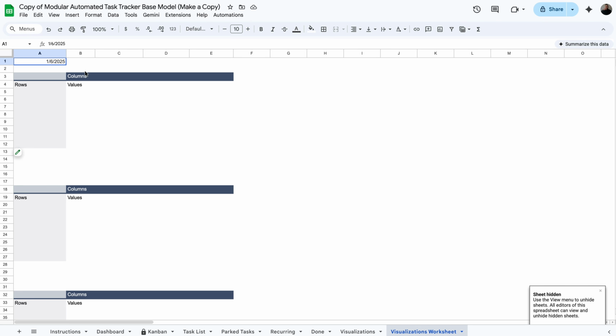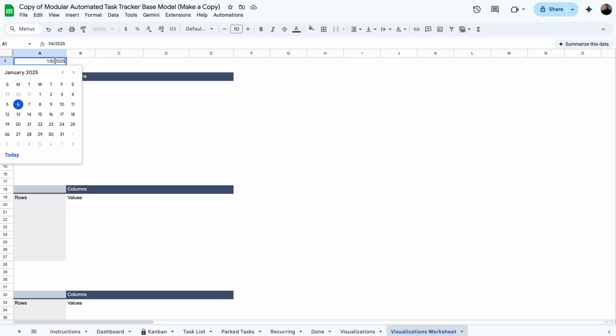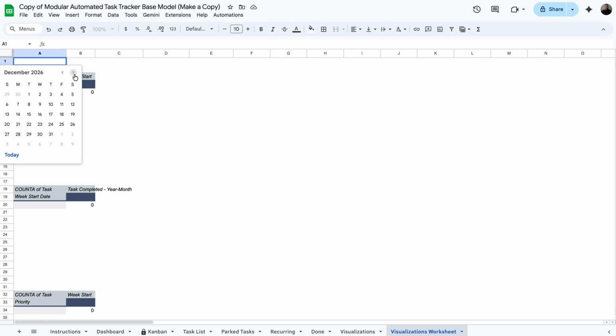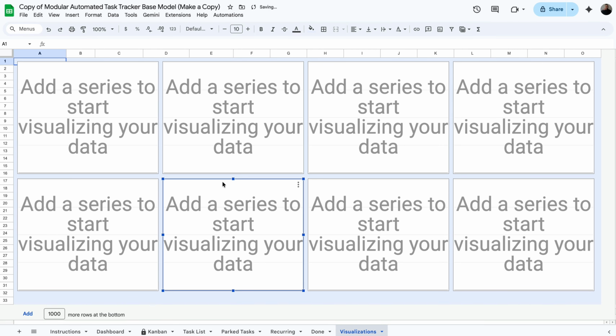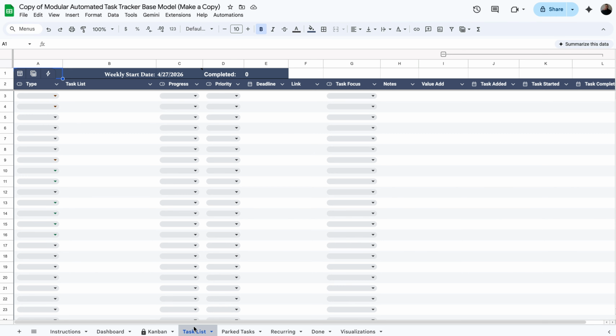The only thing you ever need to do here is in cell A1, you can update however far back you want to go. Let's say I only want to see everything from April of 2026, since that's when my data starts. Instead of starting on the 1st of the month, I'm going to go ahead and start on the 5th of the month. And you can see it will calculate based off of that. But regardless, let's go ahead and hide this sheet. And we can update that later if we need to. It will be blank until we start having data on the Done tab, so don't worry about that.